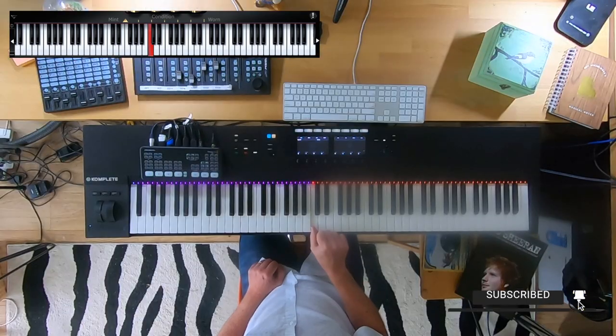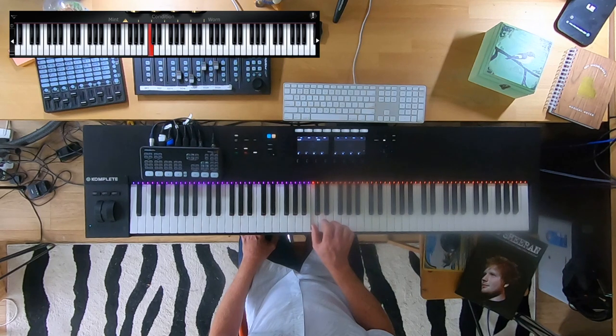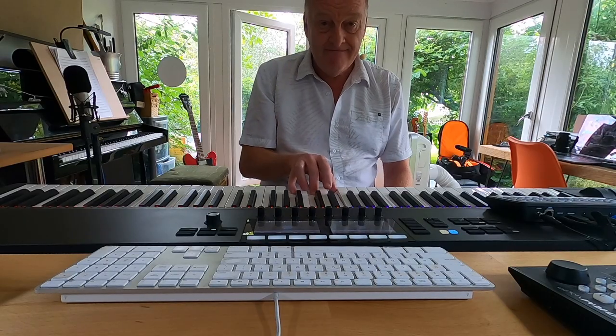What you're gonna do is put your thumb, the thumb of destiny, on middle C. It's called middle C because it's in the middle of the keyboard, okay? Thumb on middle C, skip that note. Third finger on that one, skip the next note, little finger on that one. So you're playing one, skip one, play one, skip one, play one. Okay, lock your little hand in that position, or your big hand in that position, okay?